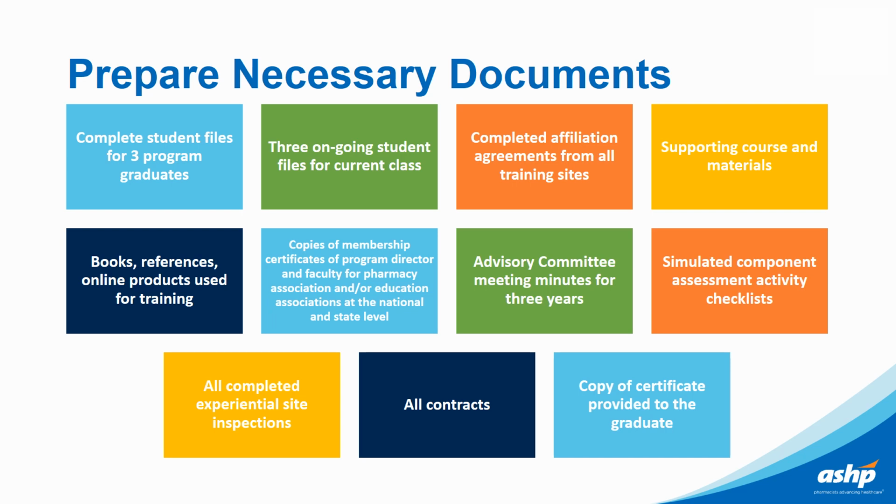This certificate must include all appropriate signatures, including that of the program director and a superior of the program director of the institution. The certificate must also include the name of the organization, program name and location, student name, completion date, and confirmation that the program is ASHP ACPE accredited or in candidate status. Finally, the certificate must note whether the program is entry level or advanced level. A list of all graduates from the program needs to also be maintained.